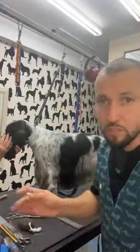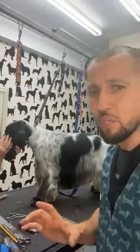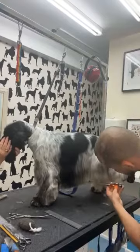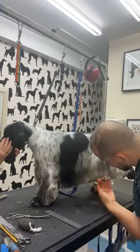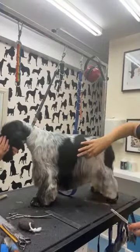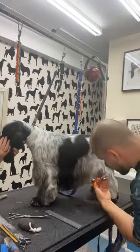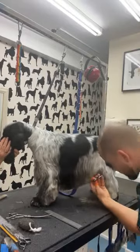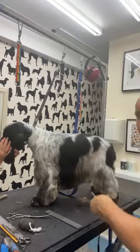So at the moment, because I'm not 100% confident, I'm doing it with the thin scissor. So lift the leg and then into the tuck up. So the tuck up is right here, yeah? So I'm trying to create that round. It's good if you maybe have a curved chunker.